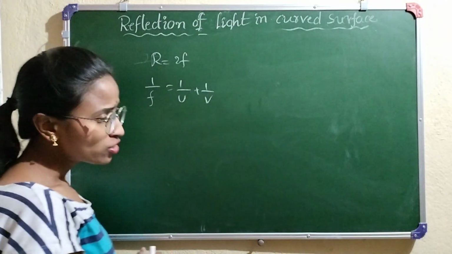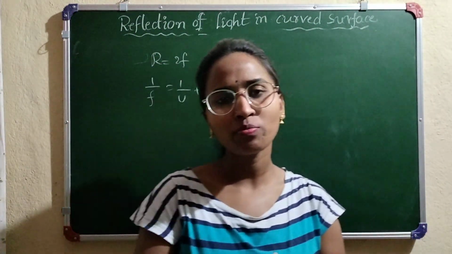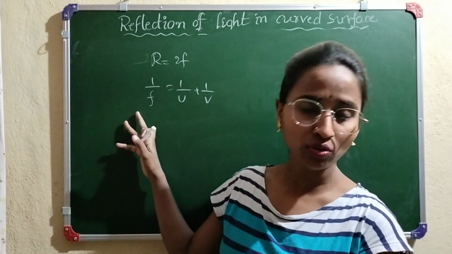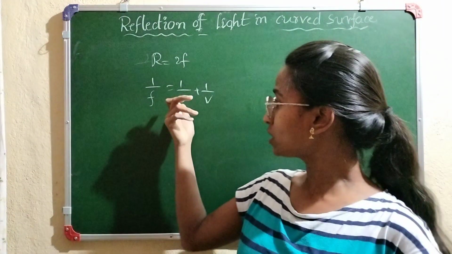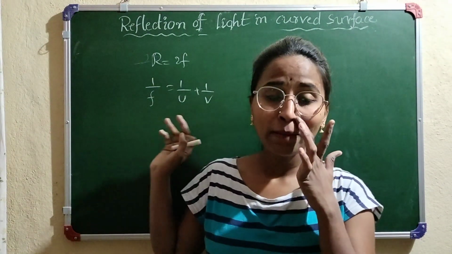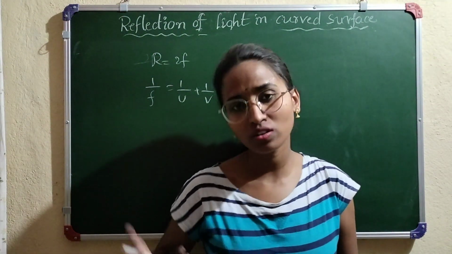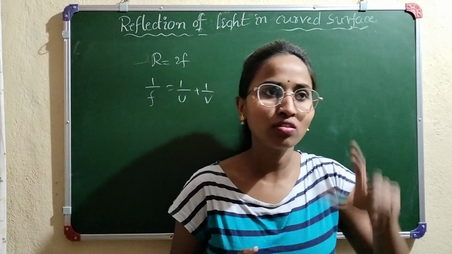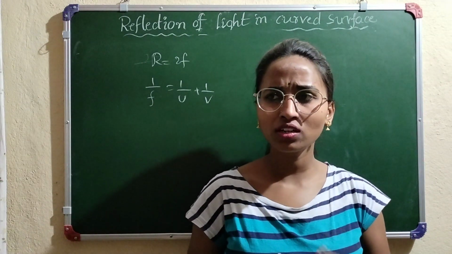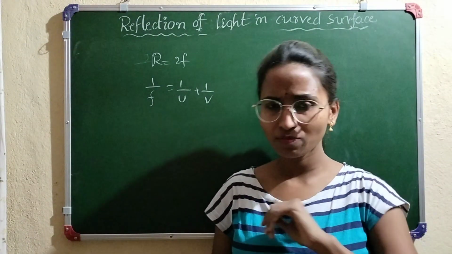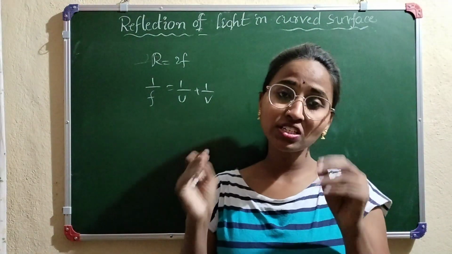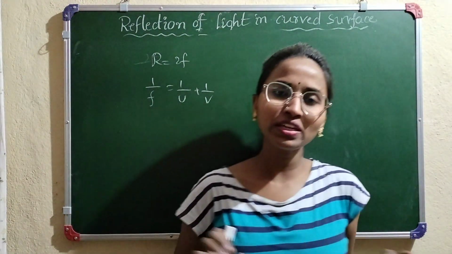Let me tell you, the position where the image is forming: if we know the object distance and the focal length of a mirror, we can calculate the image distance. But what type of image is forming, we cannot say whether it is smaller or bigger or the same size, magnified or diminished, erect or inverted, real or virtual, using these values. We just predict where the image is forming exactly.